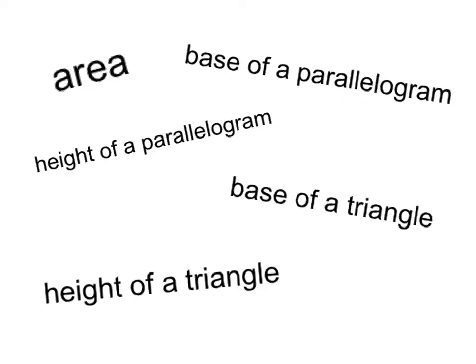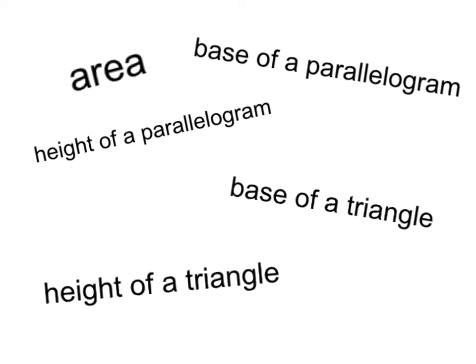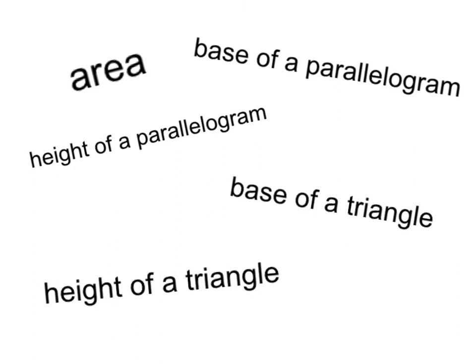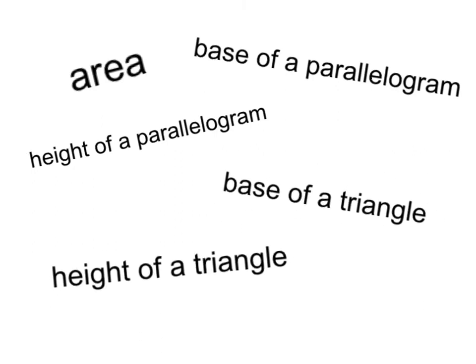In this video, you have 5 vocabulary terms you need to define in your notebook. Be sure to label that area of your notebook as vocabulary or terms, write down all of the terms, and when you see their definition in the video, pause the video and write them in your notebook. The terms you have for this video are area, base of a parallelogram, height of a parallelogram, base of a triangle, and height of a triangle.